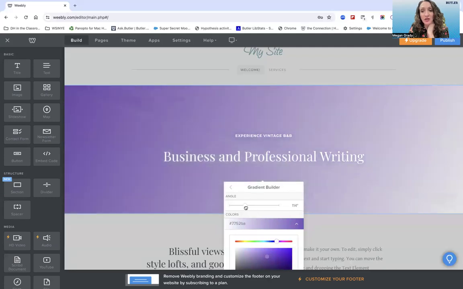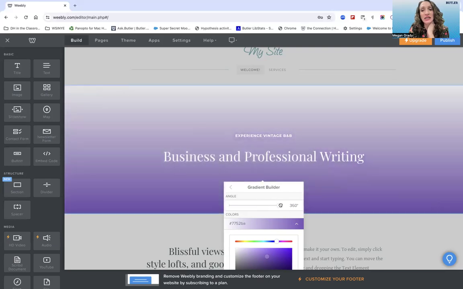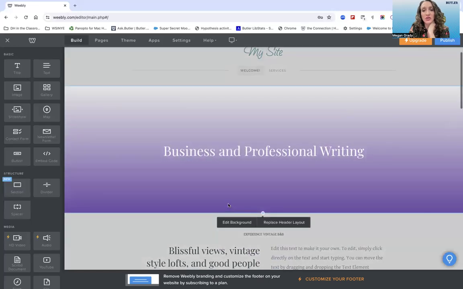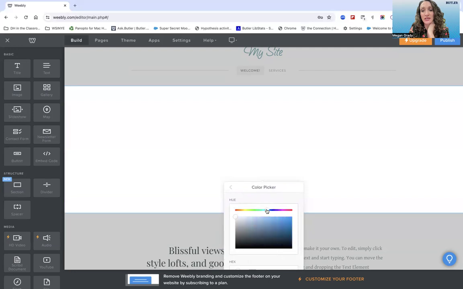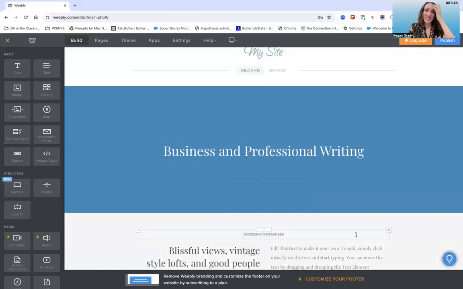If I want to change the angle of my gradient to make sure that the contrast with my text and background is good, I can do that as well. So these are just some things you can do to have a little bit of fun with your design without getting too carried away. And then you can delete out the other elements that you don't need. I can also go and just change this from a gradient to a solid color. So if I wanted to just make it a solid color, I could do that and voila, we have that. So those are some ways that you can edit this to get it to be what you want.